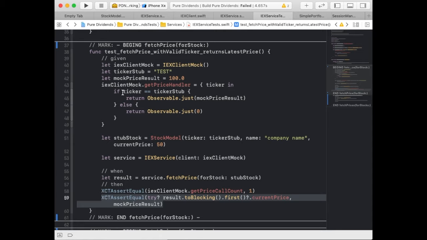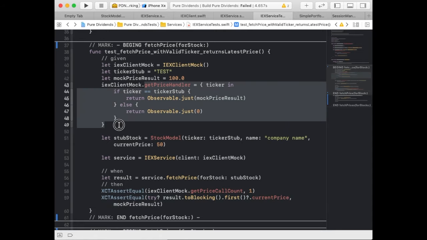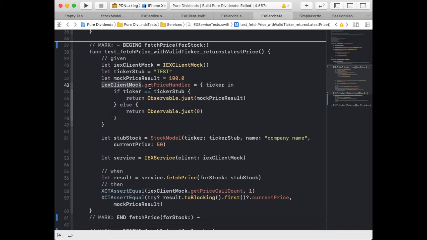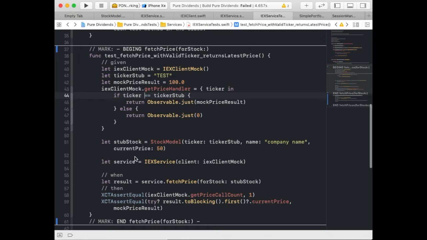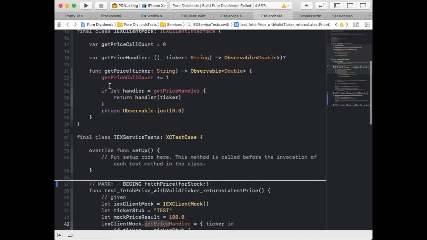So we pass a handler block to our mock object to be used whenever the system under test calls that get price method. And that's what you see above here, right? If that handler is present, that's an optional closure, then it gets executed.